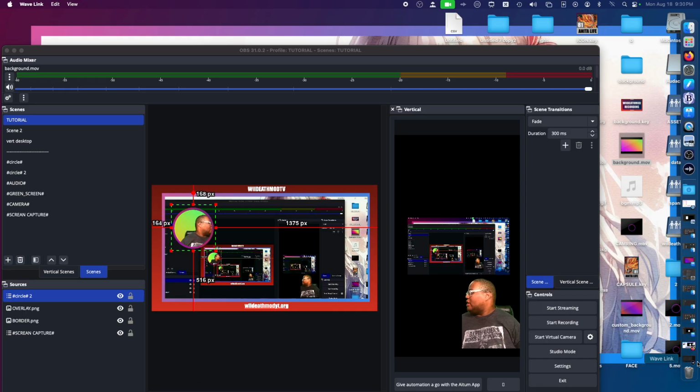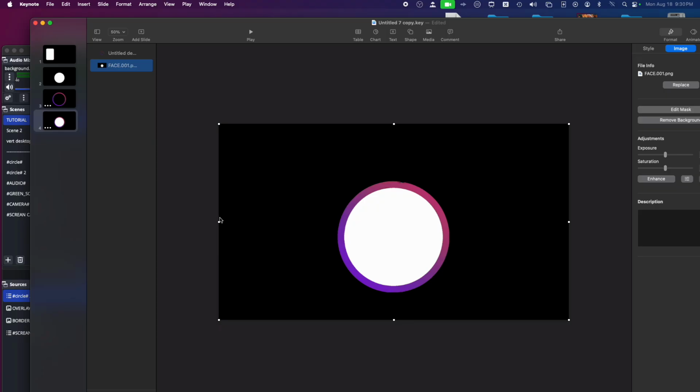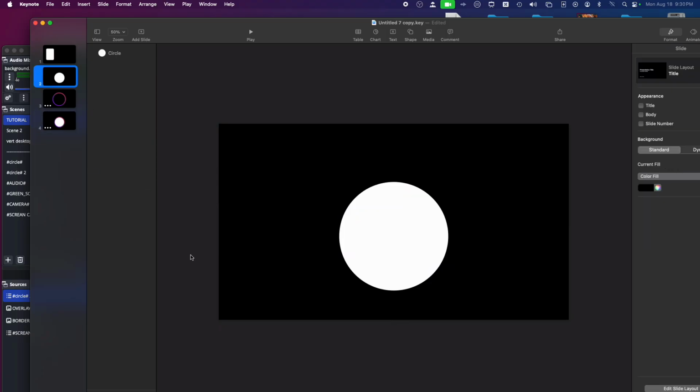So let me show you a file I made. Basically, first you need a file like this, which is the alpha channel. So you take the alpha channel, create it, which is just black on white.